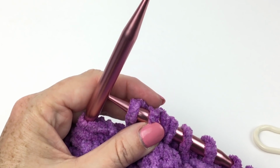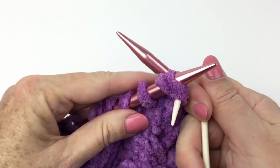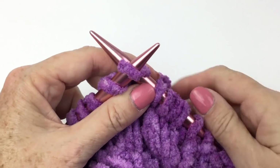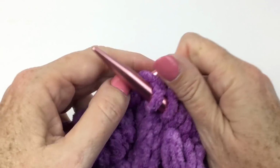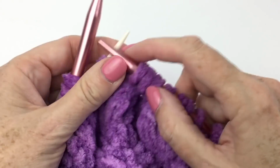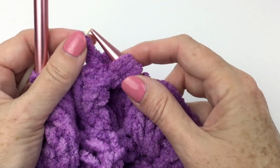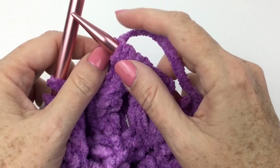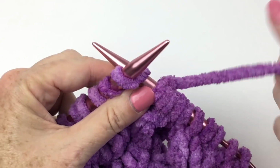Then it says cable 4 back. 2 stitches on the cable needle. Let them hang in the back. 2 stitches from the left hand needle. And the 2 stitches from the cable needle. And now we're to the asterisk. We're going to knit 8, cable 4 front, cable 4 back, knit 8, cable 4 front, cable 4 back. So it's very similar to the 3rd row, but not exactly the same.